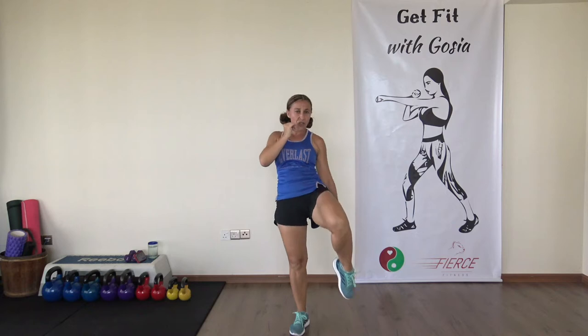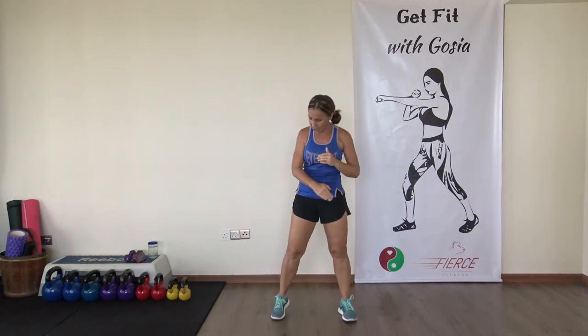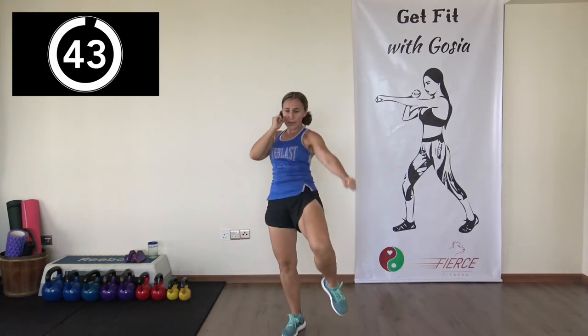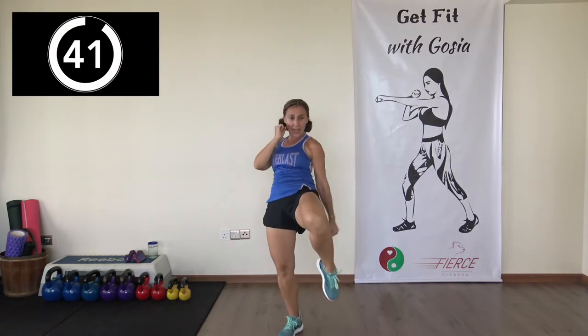Alternating knee strikes. Left and right. No stance, because we're alternating. Hands are up. Exercise two. Let's go. So as you do your knee strike, you swing the same hand back.